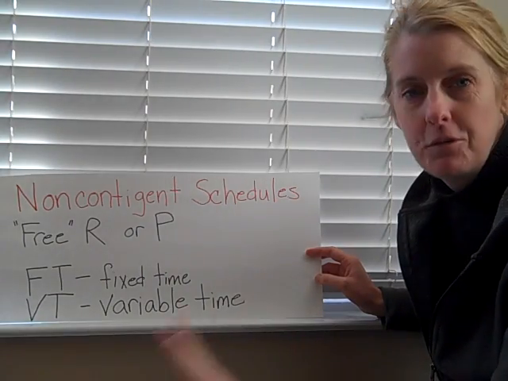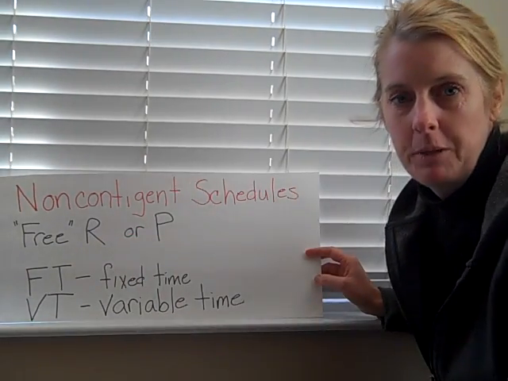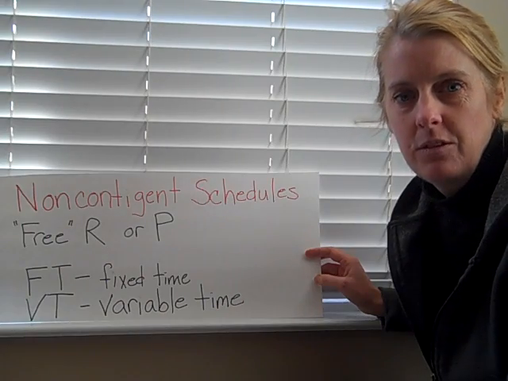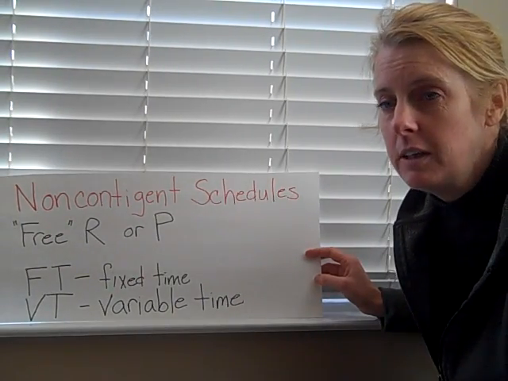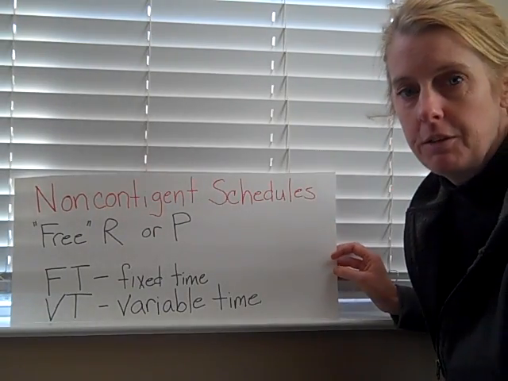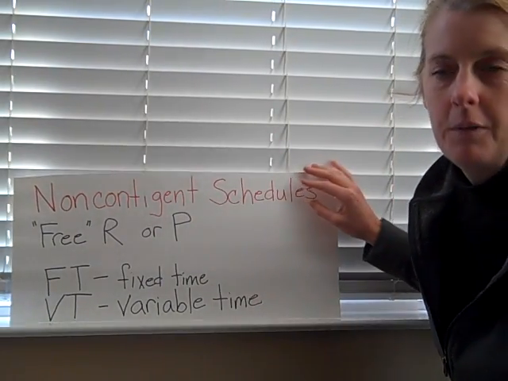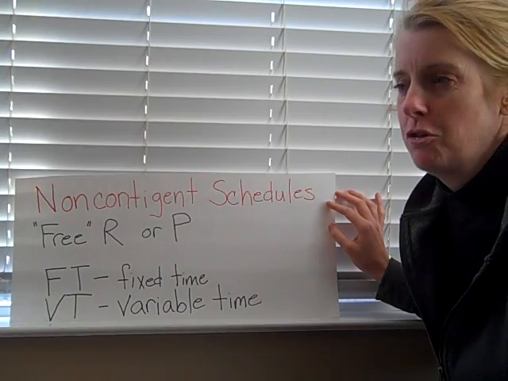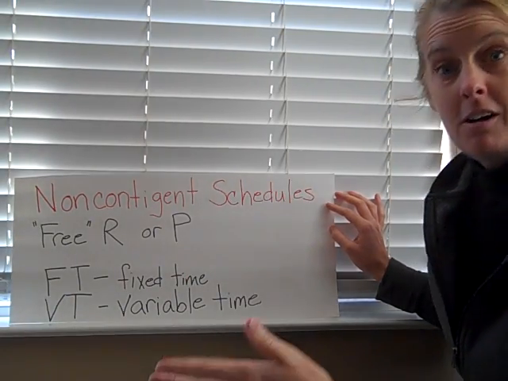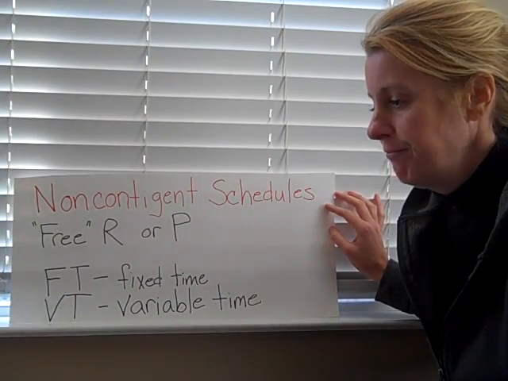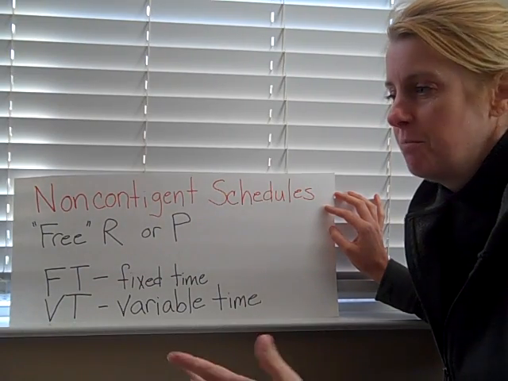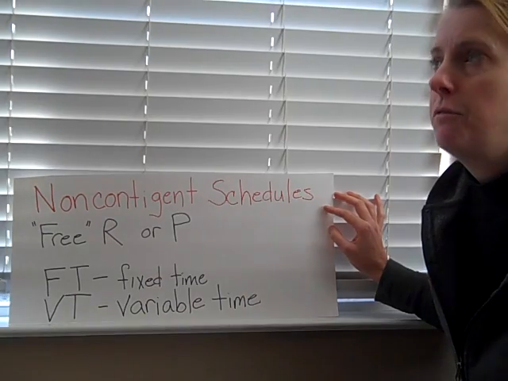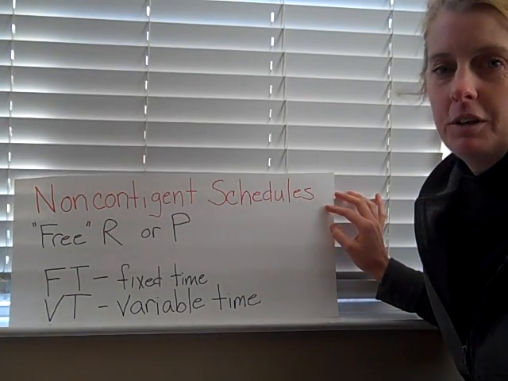Okay, so let's talk at first about free reinforcement. What are some examples of things that you get just for no reason? You didn't have to do anything to get it. It's just like a free thing for you. Ooh, awesome. So things like you're in the grocery store and they have free samples. Awesome, right? Somebody does something nice for you for no reason. Just rainbows, free reinforcement. Wonderful. Makes you feel good. Okay.